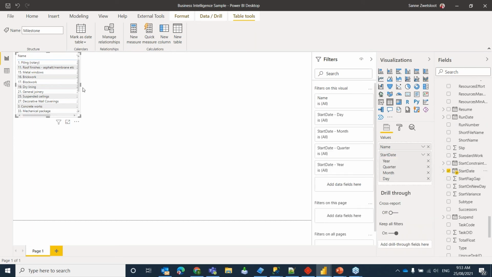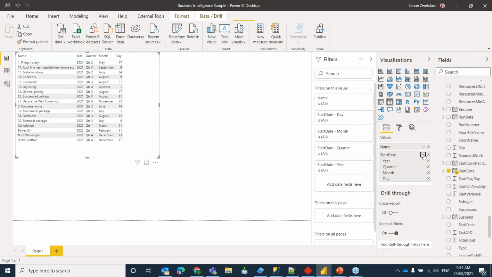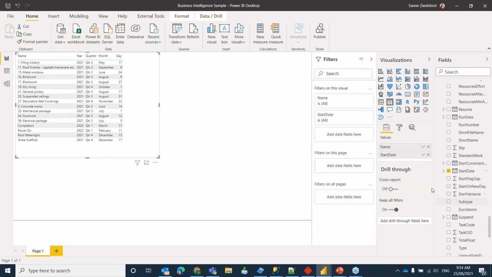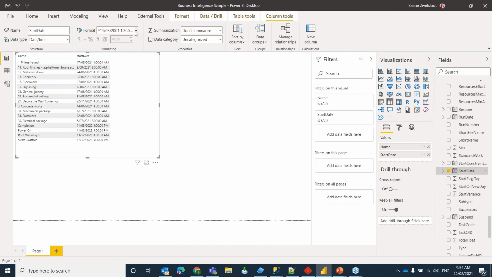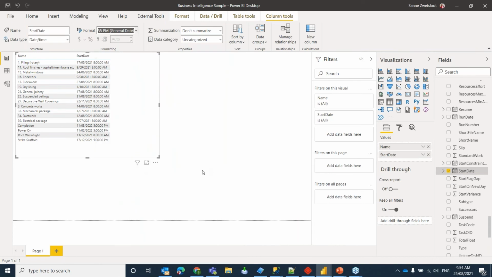These dates automatically, you can go here in visual to make this a little bit bigger. So as you can see, it always gives you the year, quarter, month, and day. But when you go in here, click on this little arrow, you don't want to see the date hierarchy, you want to see the start date. So just simply click on that. You can easily and quickly change the format of it. Always gives you time, but you can choose to have it a little bit shorter.